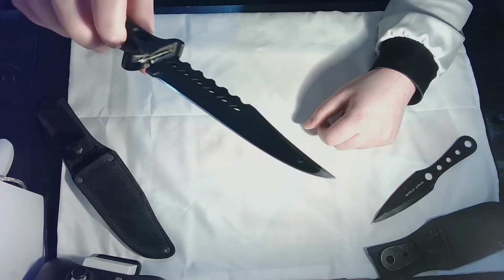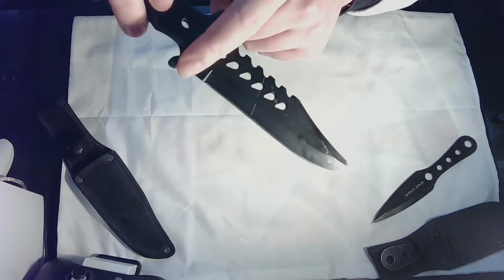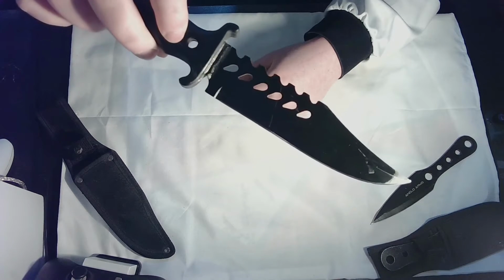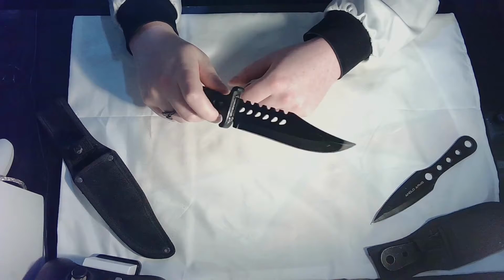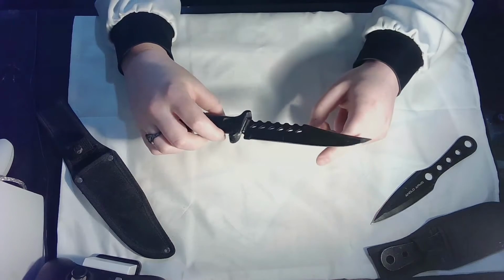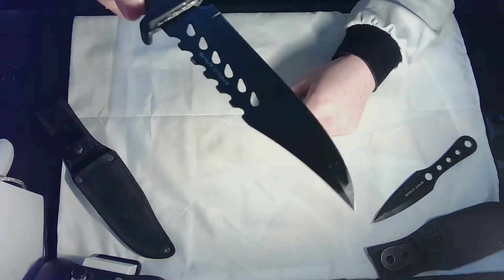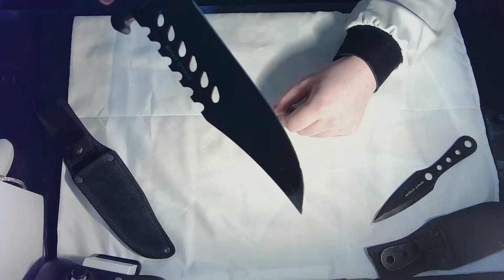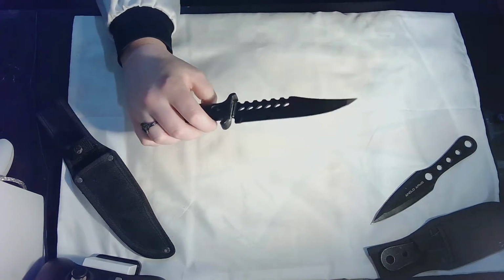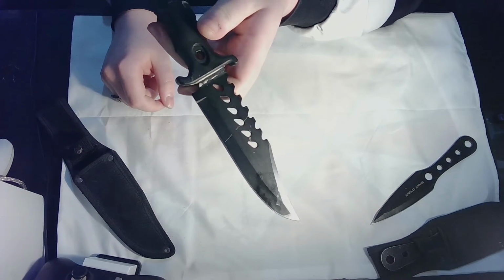But this Bowie's not a full-tang knife, so you can see there's some dried super glue in the center, just at the cross guard where the hilt and the blade meet. That's because it didn't snap off, but it started to wobble and get really loose in the slot it's in, so that wasn't great. Towards the tip of the blade, you can see a chunk out of the blade itself. I don't know if that was me hitting another knife with this one, or me hitting this one with another knife, but either way, it took a chunk out of the blade. There's a few scratch marks you can see there.